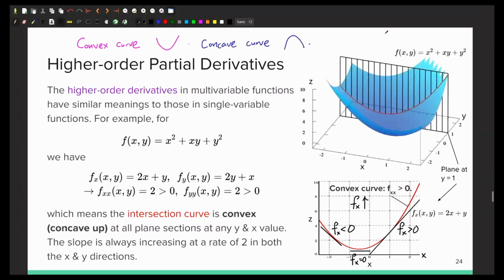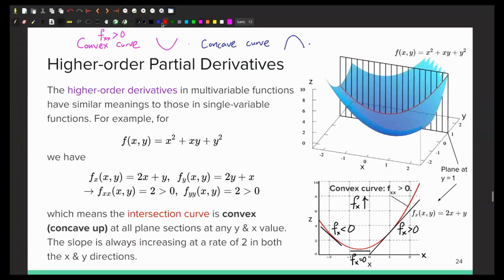So when your f sub xx is positive, now you notice something. You are definitely going to get this kind of smiley face curve. So this is a convex curve that looks like a smiley face. Okay? So we call this convex. Convex means your f sub xx is positive. So this convex means f sub xx or f sub yy, whatever, is positive. Because positive will always result in a smiley face or part of a smiley face. So therefore this is called convex.